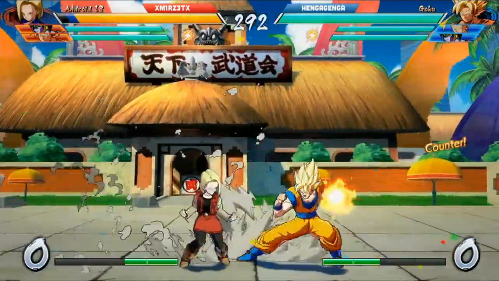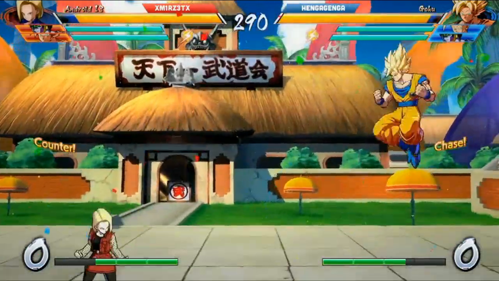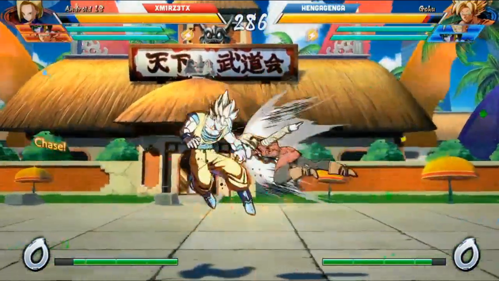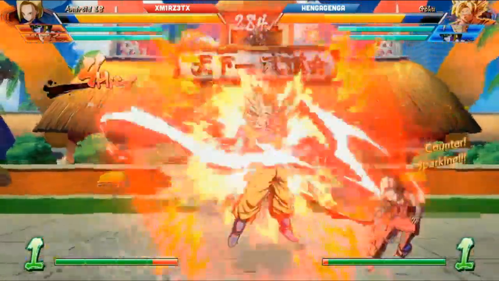Wow. So the team chemistry with her will be really interesting. She has a command grab to hit up close, good movement, and good damage output. She looks like a good versatile character.